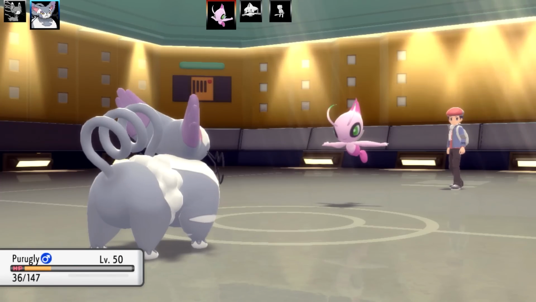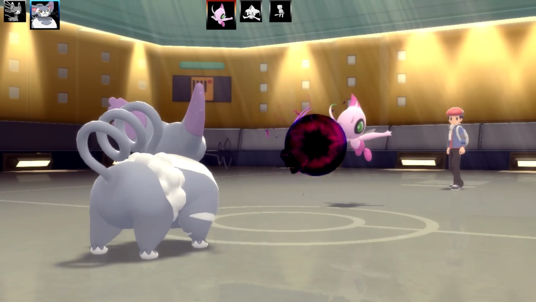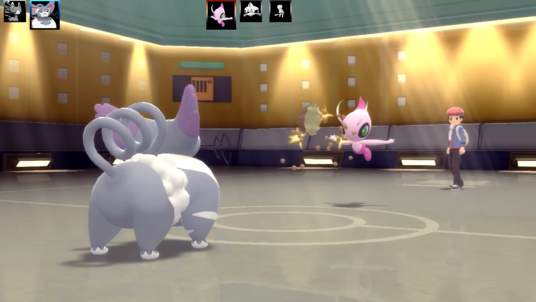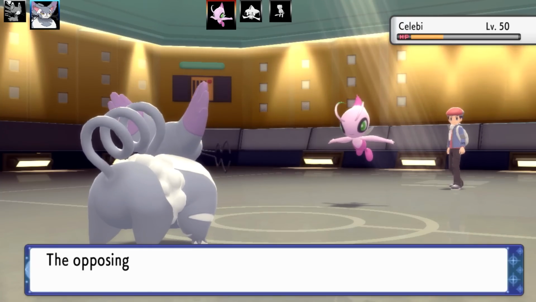Now, since this Purugly actually has Thick Fat, it doesn't take me out, which is really, really funny. I can go for a boosted Shadow Ball there, and Celebi only just managed to live. Now it's going to take me out with another Weather Ball. Oh, it's got a berry too. What's this going to be? Some sort of hack berry? Nah, it's just a normal Citrus Berry.